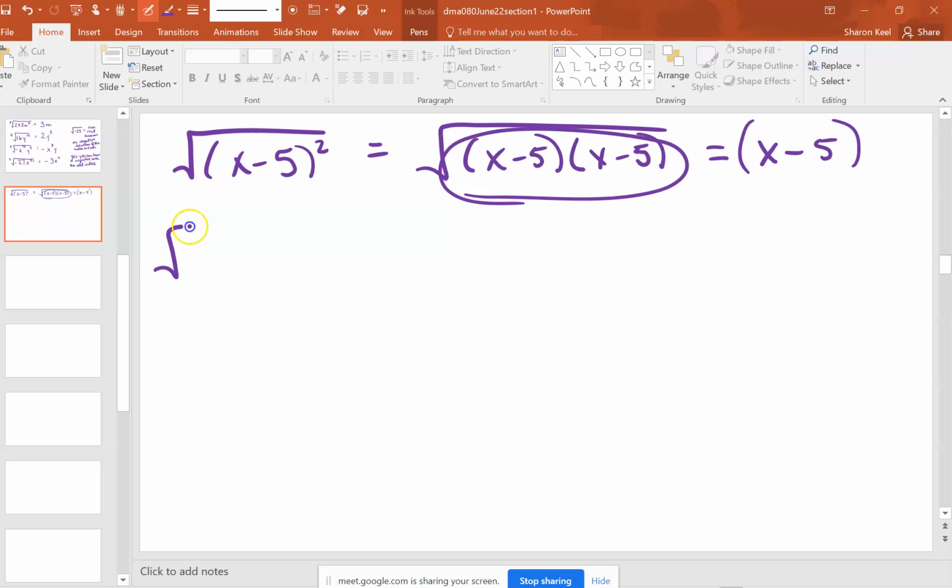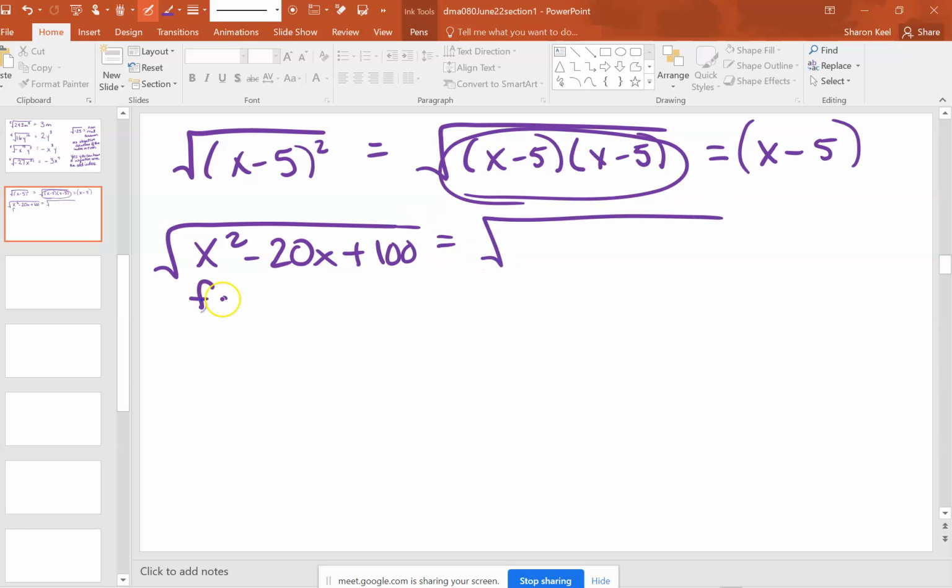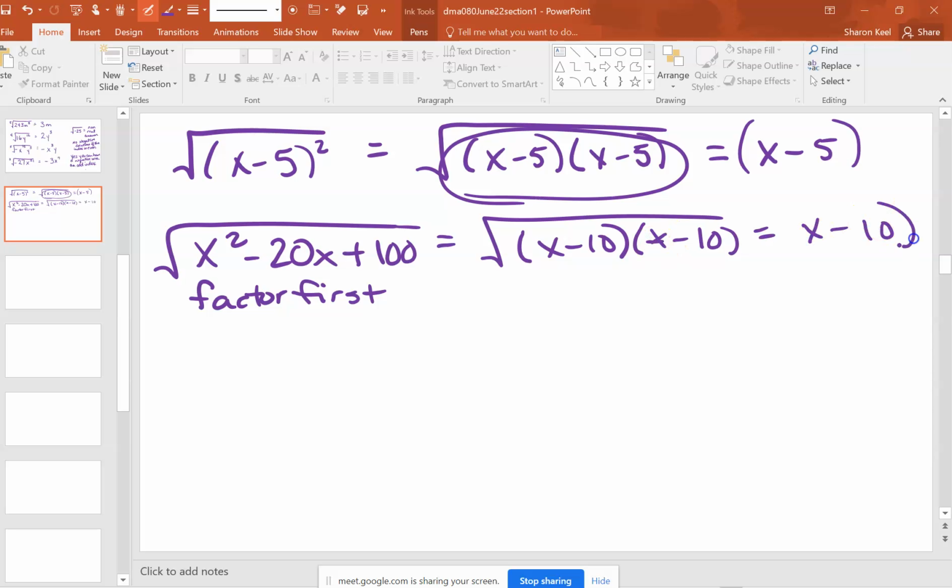In this module, there will be very little factoring. You're really going to get a break from that, but they wanted to give you one more of these. If we factor this first, it'll say factor first as a little reminder. So if we factor this, we end up with an x minus 10 and another x minus 10. So my pair of the same thing here is the x minus 10, and that is going to come out from under the radical.